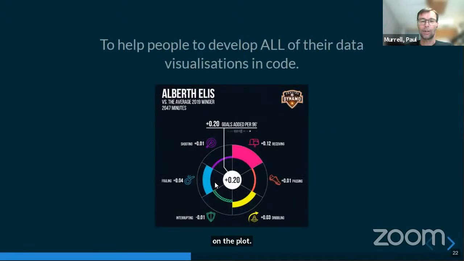If you've got raster images outside of R, like little icons, then there are packages like the png package or the jpeg package.